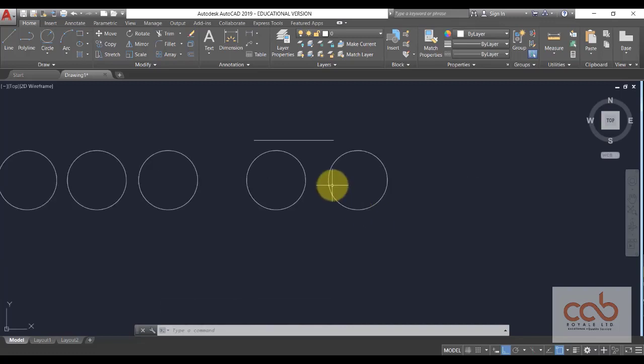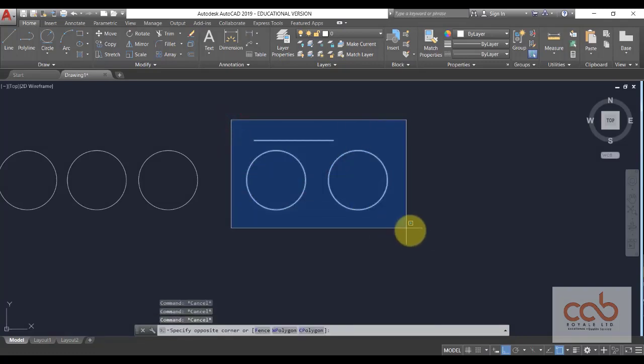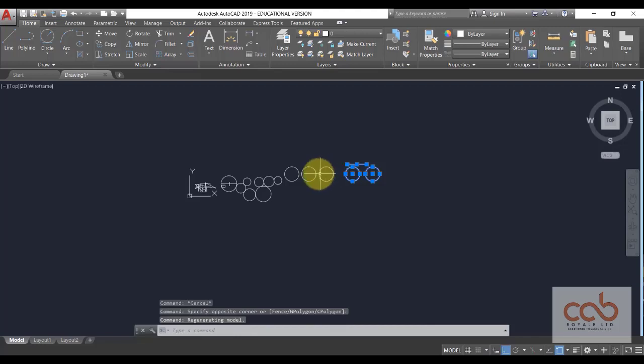The next method of selection is called fencing. For fencing, you move from left to right. It gives you a blue screen that tells you your fencing is in action. For fencing, the object must be totally covered before it will be selected. So now I've selected it. If I move halfway, it will not be selected because it has not been fenced. To select these two objects by fencing, I have to totally cover them. To select these three objects, I have to draw the screen to cover the three. To select all the objects here, I have to fence all of them, then they will all be covered.